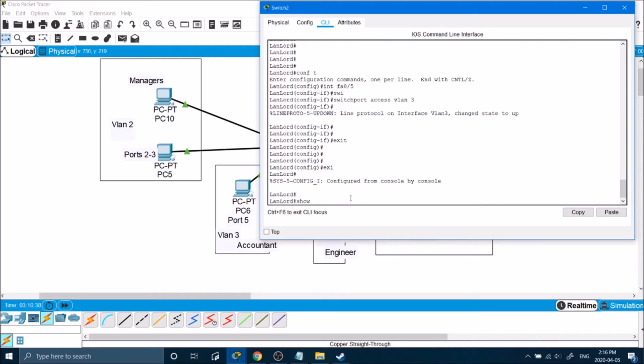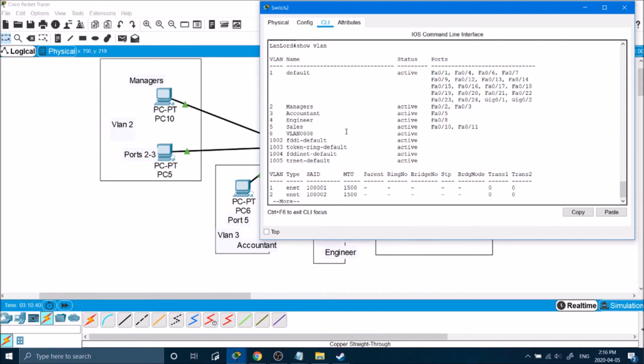Exit, show VLAN. See now, all of our managers are under VLAN 2, our accountant is in VLAN 3, engineer VLAN 4, and our sales are on VLAN 5.